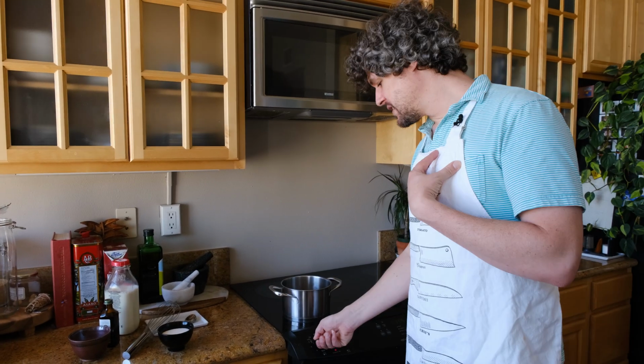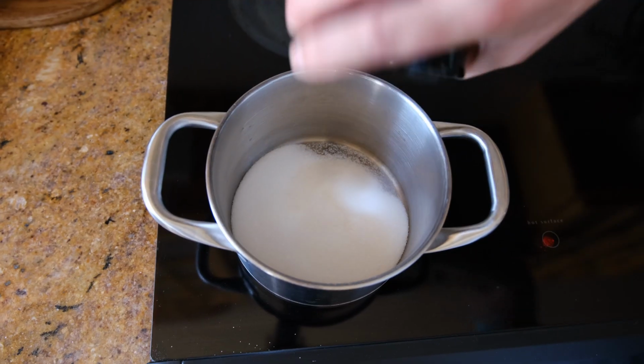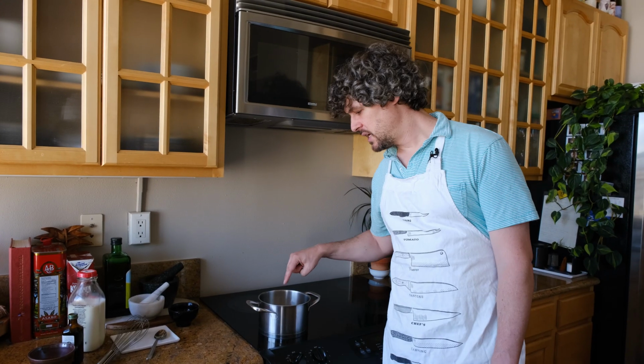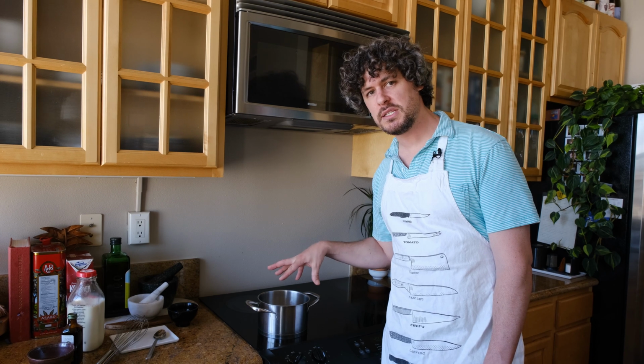Let's turn our heat to high. We'll just put the entire half cup of sugar in there. And then we're gonna wanna level it out. And you can do this just by shaking the pan. As the pot gets hotter, it'll start to melt along the edges. No matter how great your pot is, it's not gonna melt totally evenly. Do not disturb it as it's heating up. We're just gonna shake it a bit as it gets to the end.